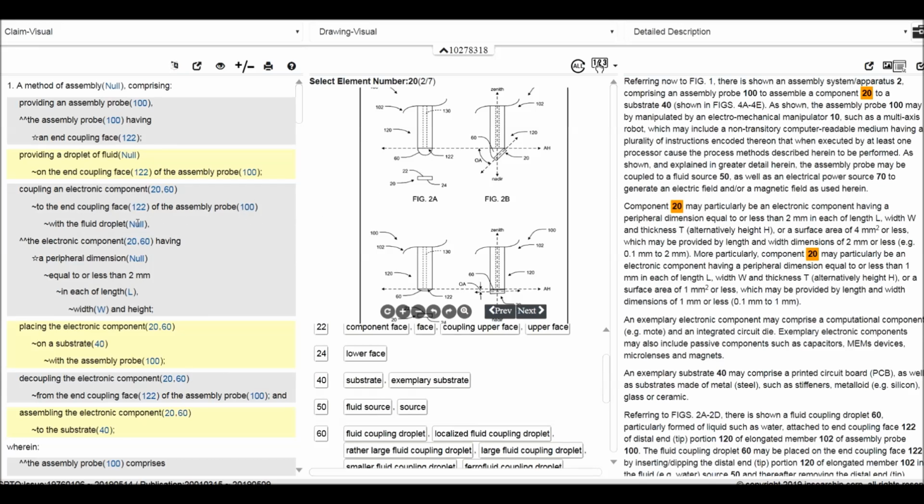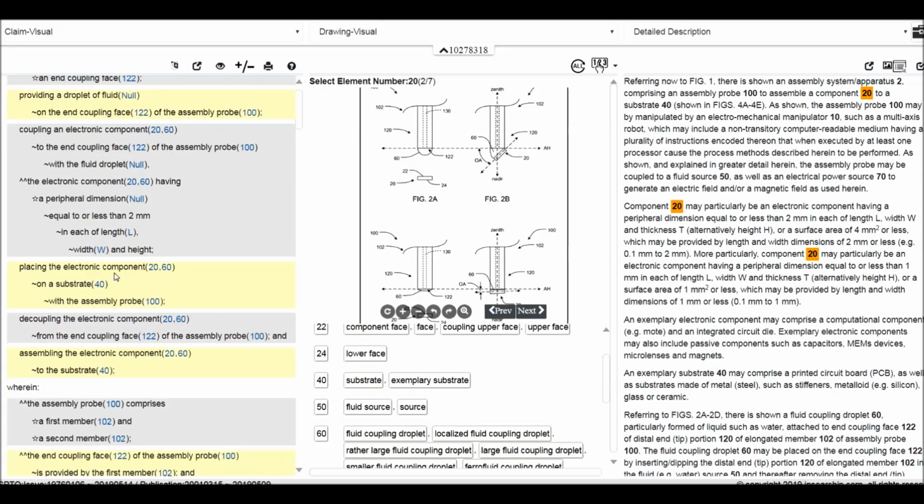So this 20 is to 122. And the electronic component having a peripheral dimension very small like this, with a length, width, and height. Placing the electronic component on a substrate with the assembly probe. So this is about to place this component on the substrate. And then decoupling the electronic component from the end coupling phase. So this pattern is about to use this probe to place an electronic component on a substrate and then decouple.